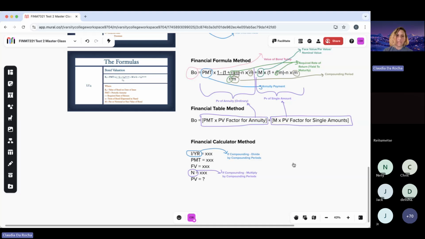So your bond valuation calculation. When you're calculating the value of your bond, you use the formula. If you're calculating your yield to maturity, you're solving for R. So it can happen that you have to use your formula and manipulate it and solve it for an element. If they've given you a yield to maturity, you use that as your R. Whether there's compounding or not, you use it as your R. It doesn't matter. So I'll just also note that here.